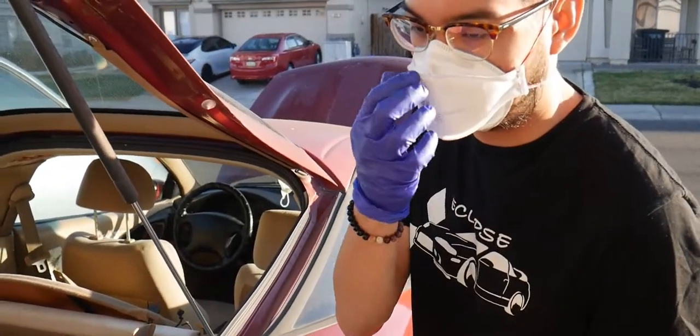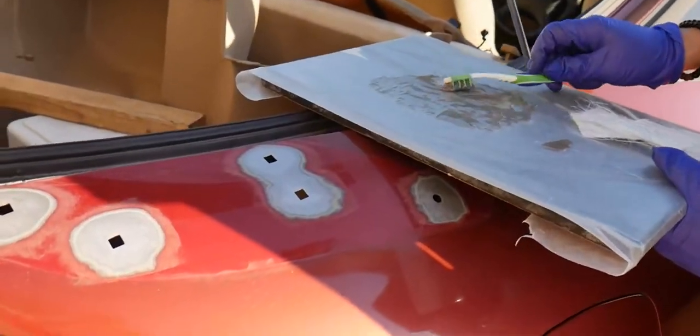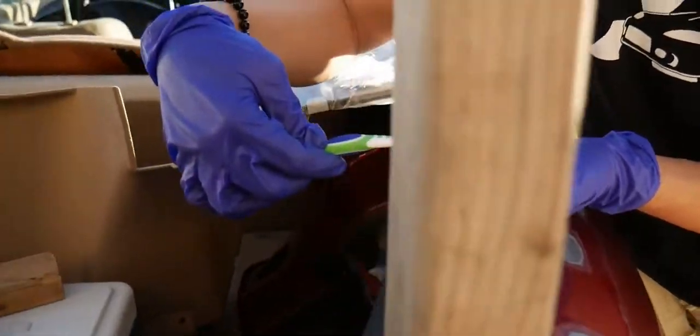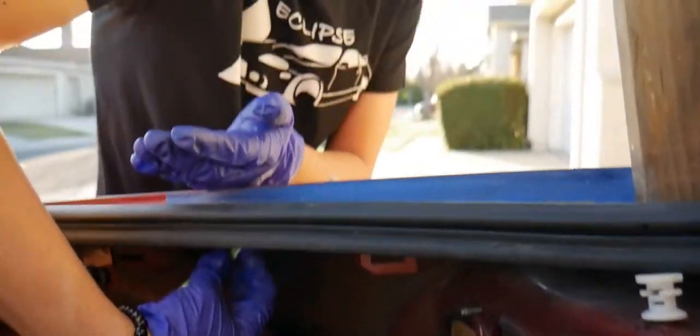Now you want to make sure you get it onto the metal first, so this can adhere. So you're just gonna grab some. Hold it like you're spoon feeding. You can get another side if you want. It's gonna get all over my hand, bro. You just want to brush it on there. Don't get it on the important stuff. Now I'm getting in this corner here. This is the back corner. It's kind of hard to film, but you just want to make sure you get those areas there, the first initial areas.